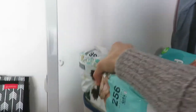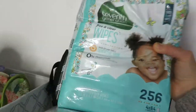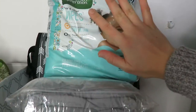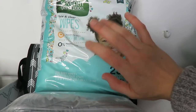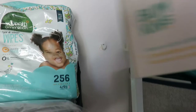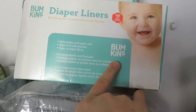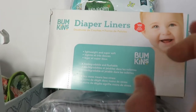I have not decided fully yet - I'm doing disposable wipes, but I got the 7th generation. I do like things a little bit more natural. I plan to make my own baby shampoo and laundry detergent and just a few other things like that. But for now these are good to have if you're traveling or right away when baby comes. And then I also got and registered for these diaper liners, the Bumkins kind, because they are disposable, just in case you need those.